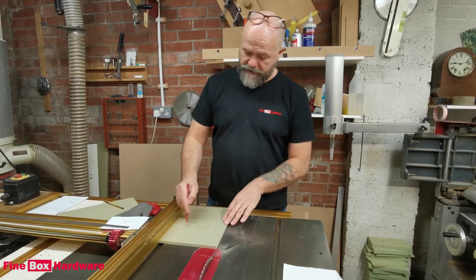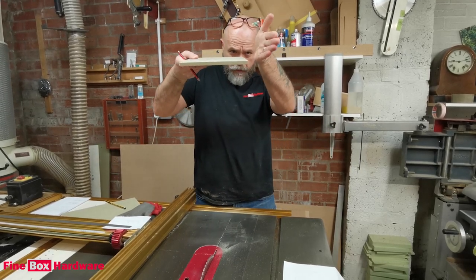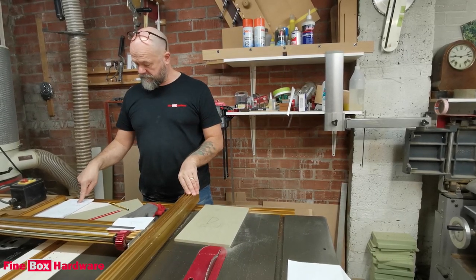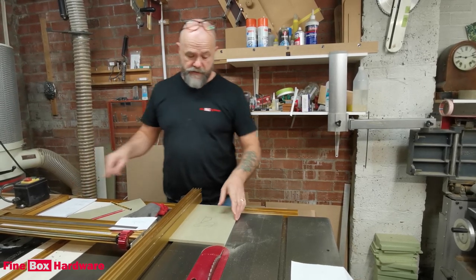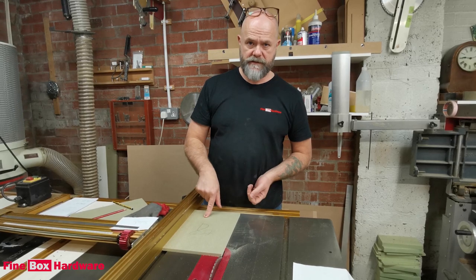Right, so I've calibrated, tilted, got my piece here. What I do is I just mark a pencil mark on the top. That is the side that's going to have the fabric on. So the bevel is running like this. Okay, that side up. So we want to make a cut. We're going to go on the width, which is 190.4. So I'll make a cut at 191.4, and turn it around and do the final cut on the other side, okay?